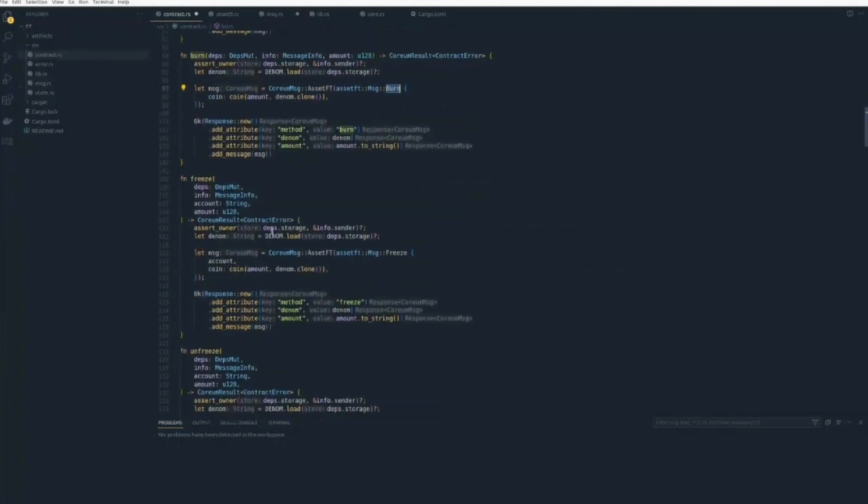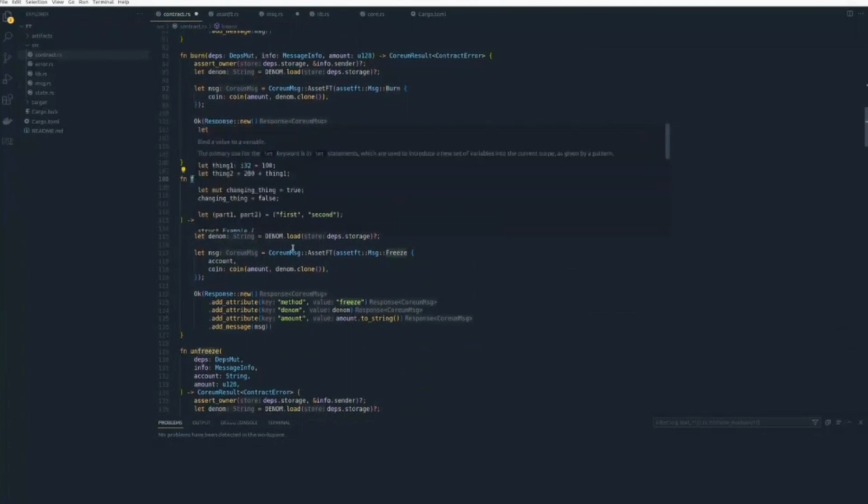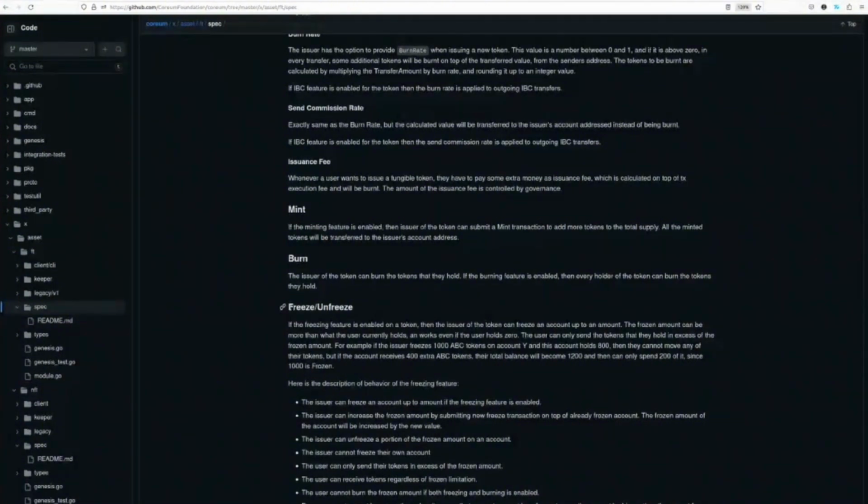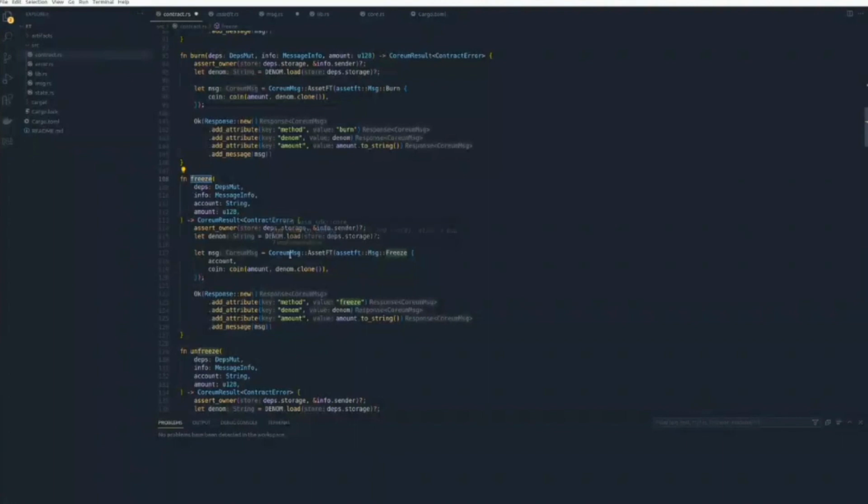Then we have the same for freeze. So what does freeze mean? I didn't explain it before. So one of our features is called freeze. It's explained here. Okay. And when freezing is enabled on a token, we can decide to freeze the token. So the issuer of the token can decide to freeze tokens of someone else. What does it mean? Let's imagine that I sent you 150 tokens, and then I say, okay, I'm going to freeze those tokens. Once I freeze them, you cannot send them anywhere. They're basically stuck in your wallet, and you cannot move them from there.